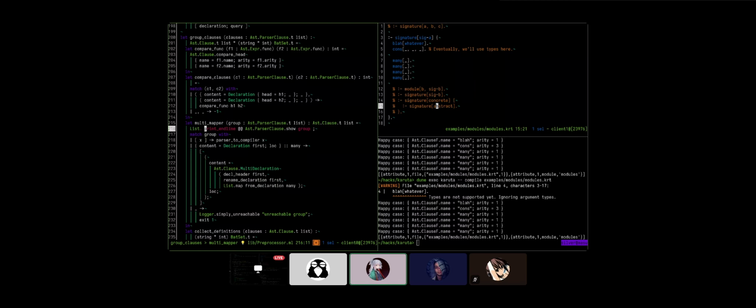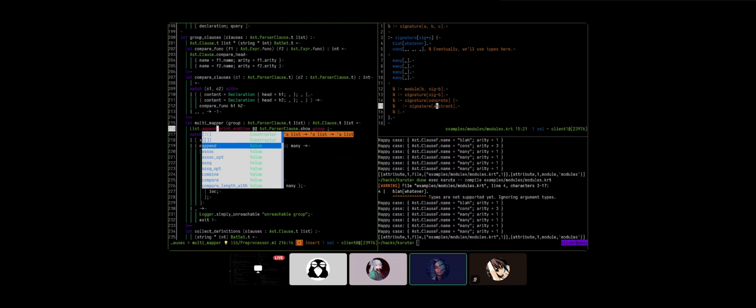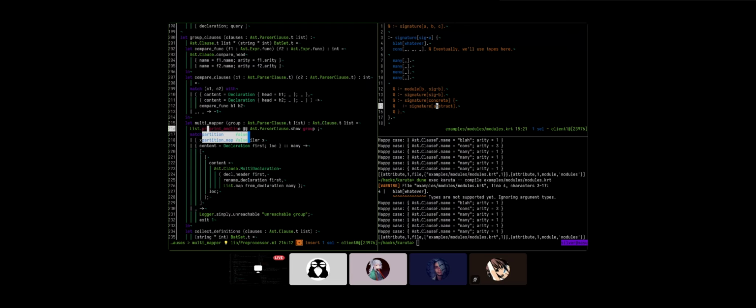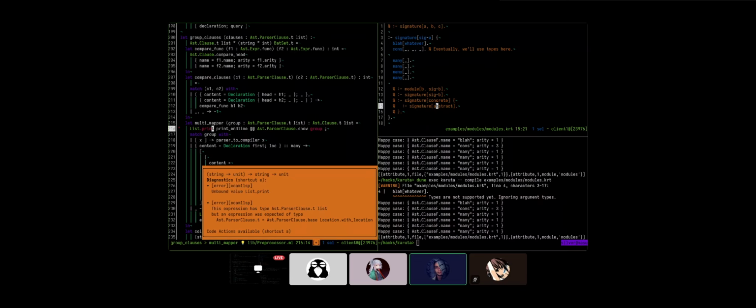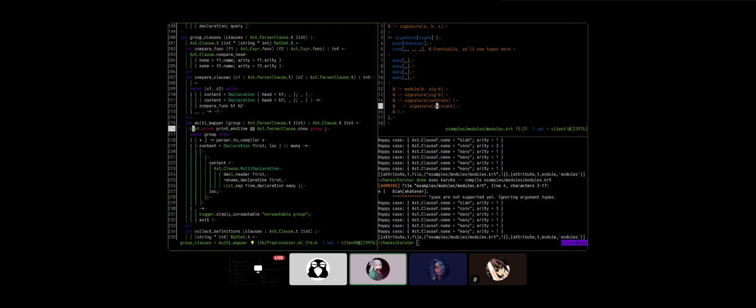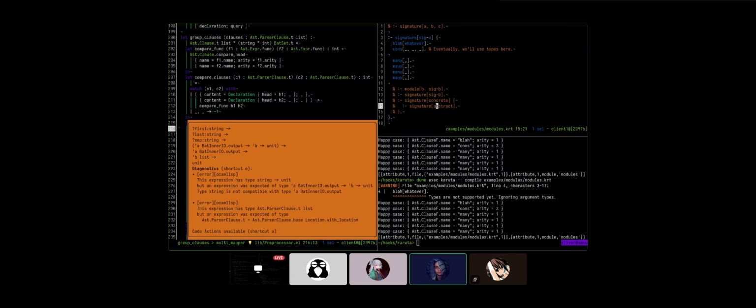There is a list.print, but it's from Batteries, so you have to open Batteries.BatList, for example. Yeah, I don't know how to use this.